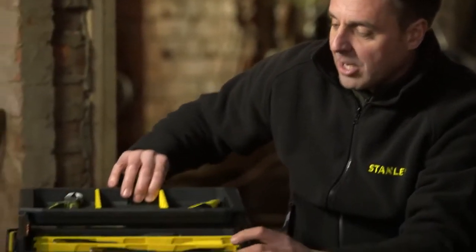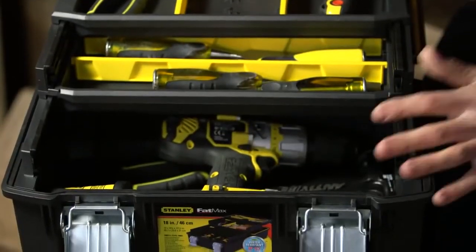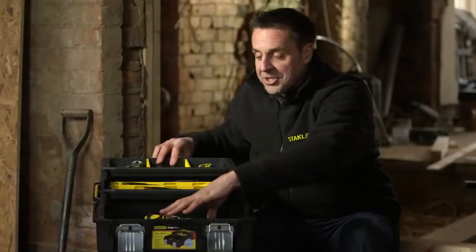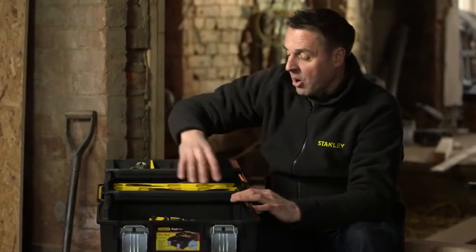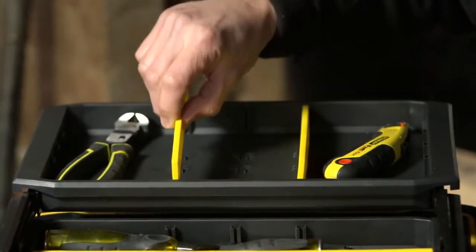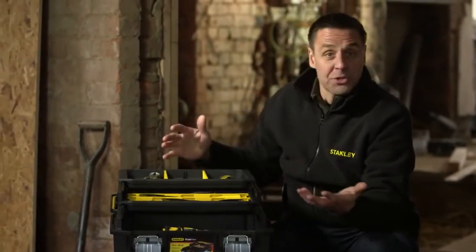The cantilever is very easy to use — you just slide it back and it gives you access to all three layers of the box at once. The bottom section is nice and deep with loads of storage; you can fit power tools, heavy hammers, and so forth. The upper levels have removable dividers so you can set your own personal configuration to suit you best.